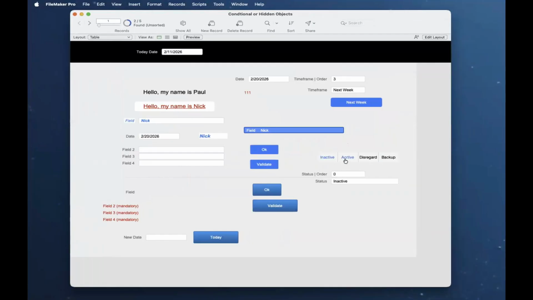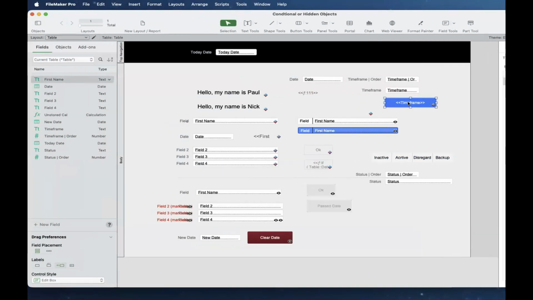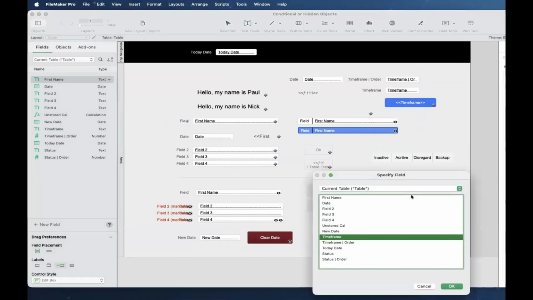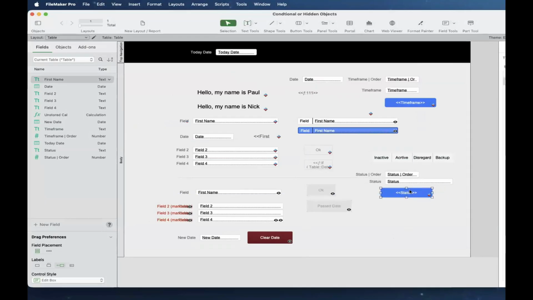Inactive, active, disregards, backup, right? So now here, I duplicate the object, I put my status here, right? Correct?